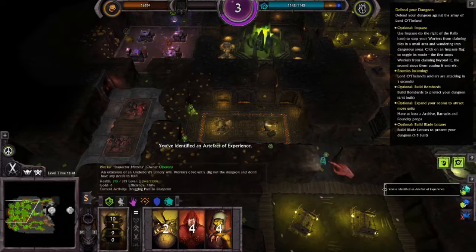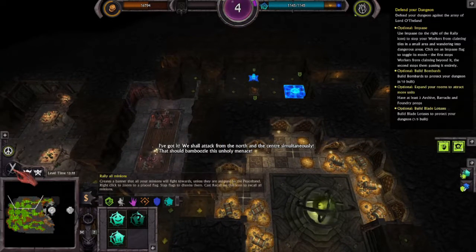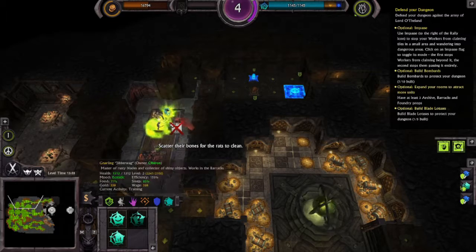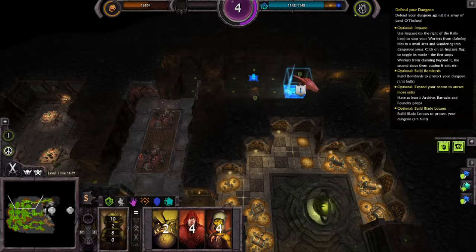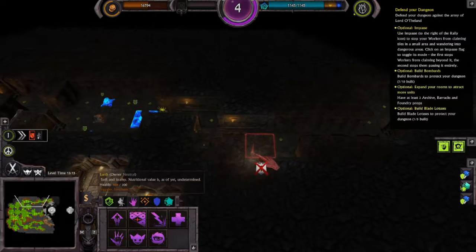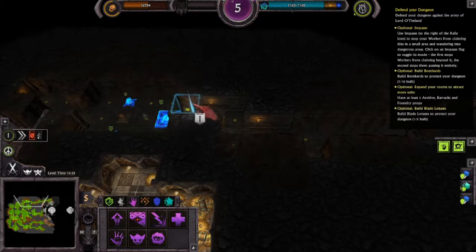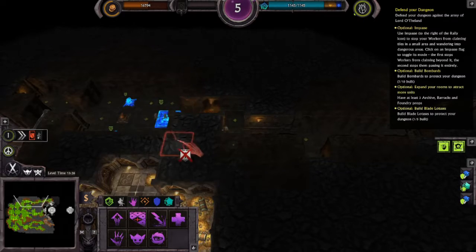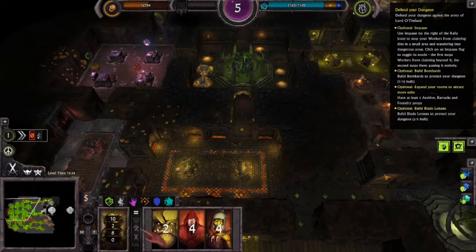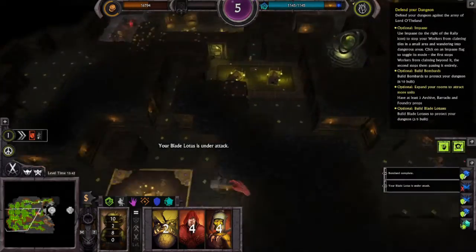You've identified an artifact of experience. I've got it! We shall attack from the north and the center simultaneously! That should bamboozle this unholy menace! Scatter their bones for the rats to clean. Blade Lotus complete. Your Blade Lotus is under attack.